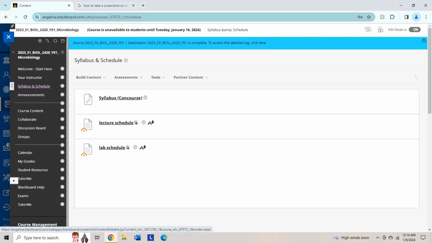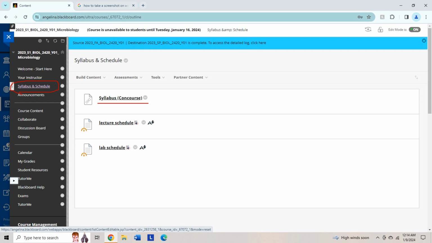This shows what things are like under the syllabus and schedule. The full syllabus, which is known as Concourse, if you click on this file, it will open a page. It has the entire syllabus, what our learning outcomes are. It will also have office hours, the meeting times for the class.